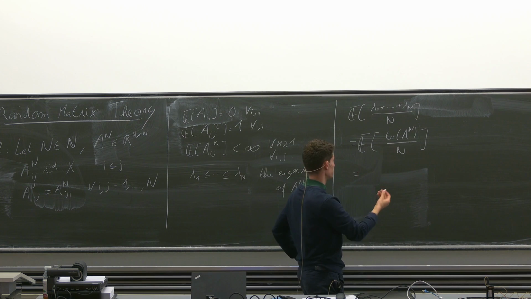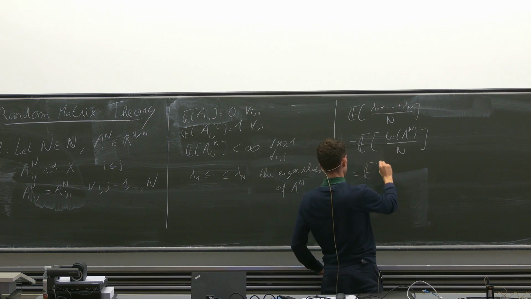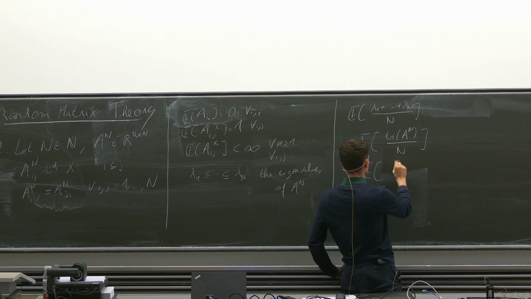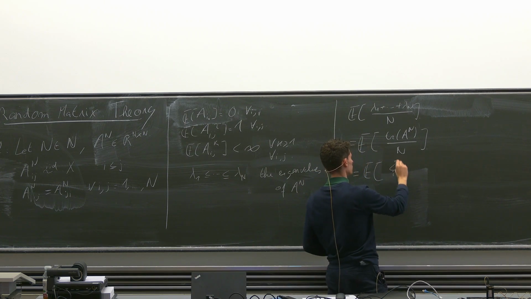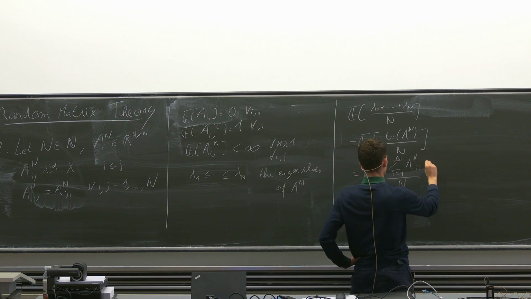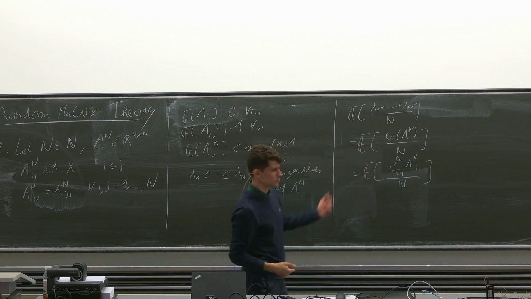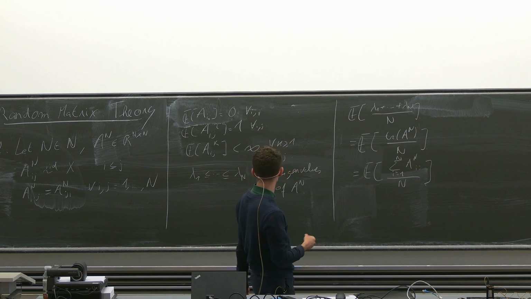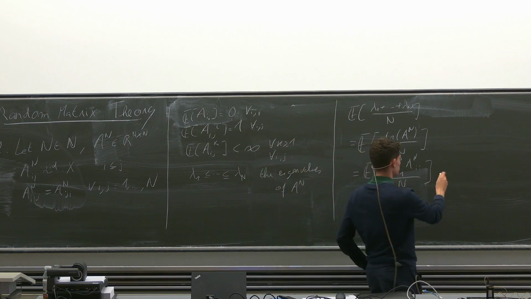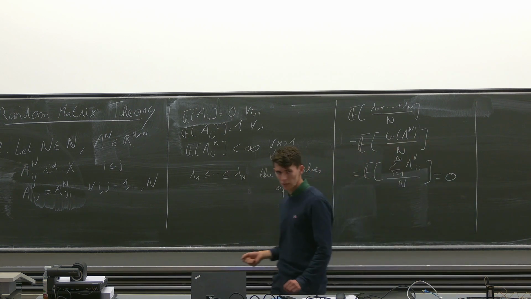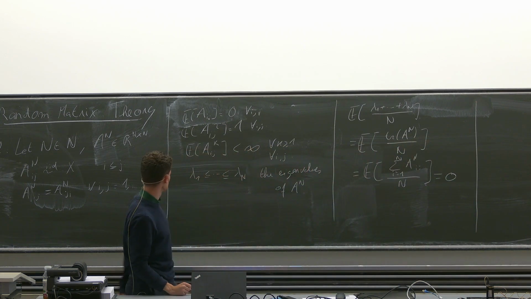And now what is the trace of A_N? So the expectation. The trace of A_N is just the sum of the diagonal entries. So it's the sum from i equals 1 to n of A_N(i,i) divided by n. And okay, as I said, you just use linearity of expectation, and I assume that all these entries are centered, they have mean 0, so this is just equal to 0. Okay, so this is the first result about these eigenvalues.